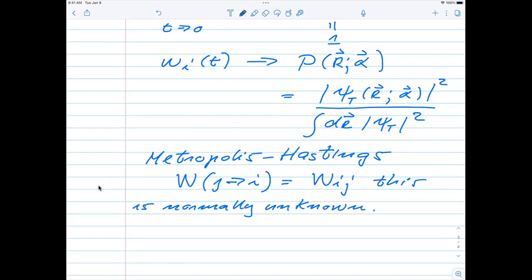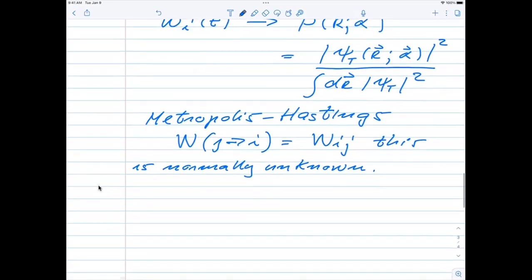And that means that we are free to model this as we want. One of the standard approaches which is normally used is that this transition probability, and now I'm just going to keep this loose notation with J going to I, is now split into a probability of J going to I. And then we have a new probability, which we call the acceptance probability.